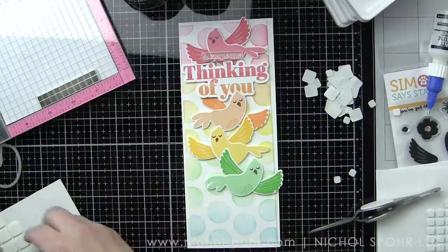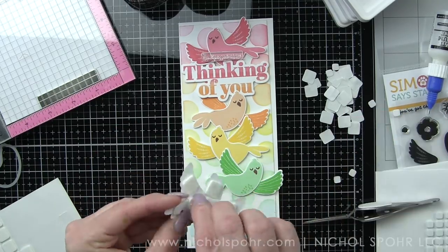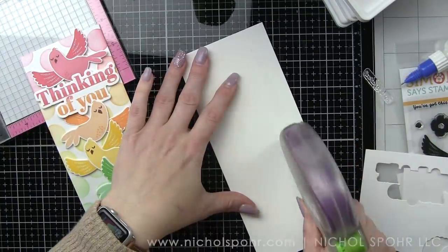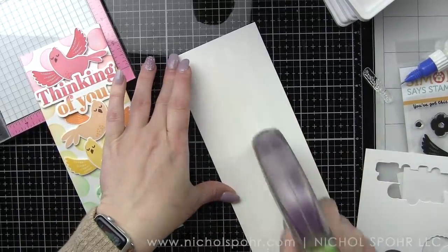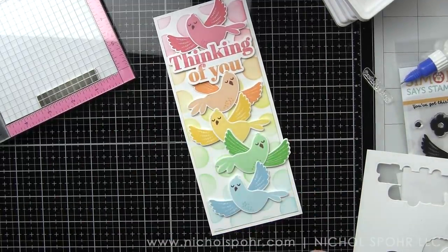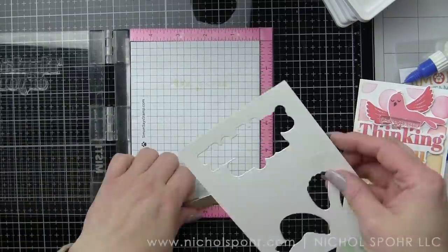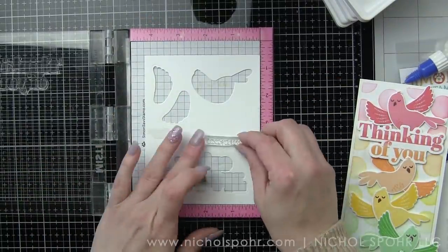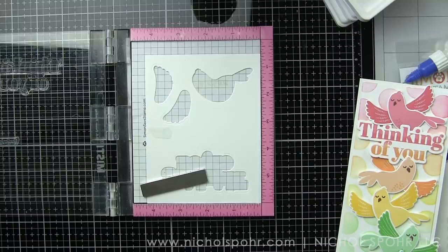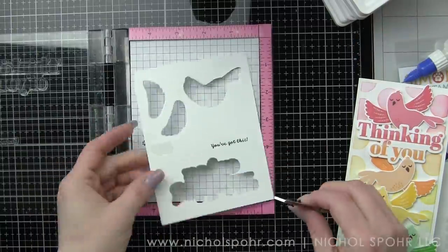These are all cursive, by the way, from the Sweet Garden Birds. So we're going to use 'you've got this' with the 'thinking of you,' and I think it works really naturally together. You can see I've laid out the stamp on my panel, just kind of pre-planning. I'm going to grab one of the Slimline card bases from Simon Says Stamp. It measures three and a half by eight and a half inches, and pop my panel in place. Now, one of those products that is not brand new is the Slimline Rectangle die, which is what I used to die-cut the panel that I stenciled the polka dots on. And then I'm going to use some scrap paper leftover from die-cutting the birds to stamp 'you've got this' using the Pinkfresh Studio Licorice ink.